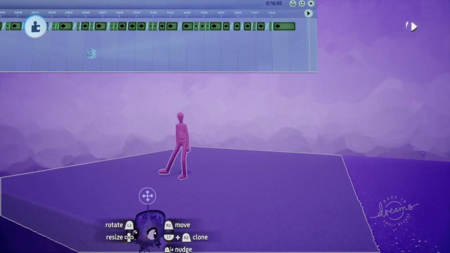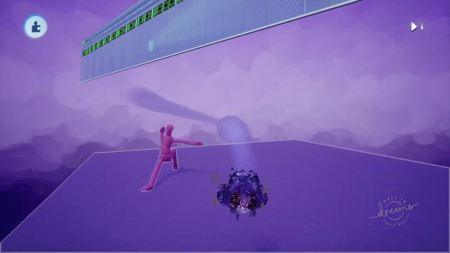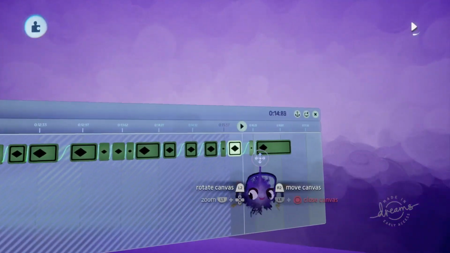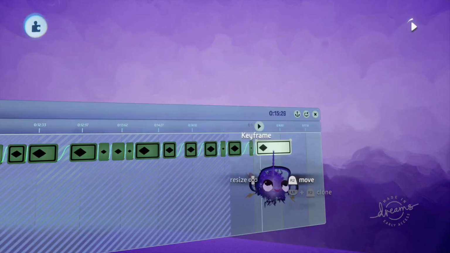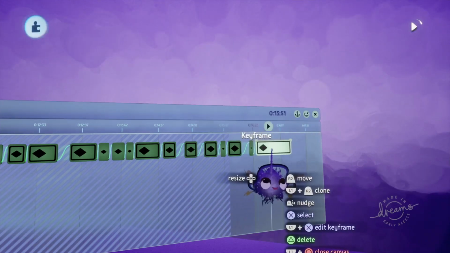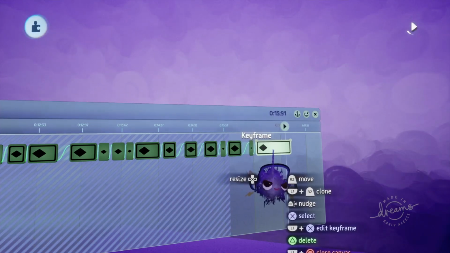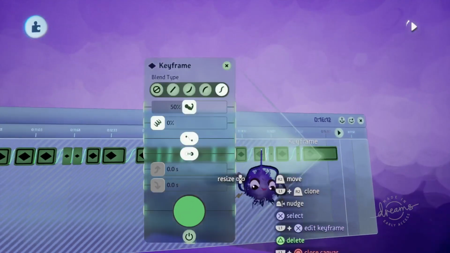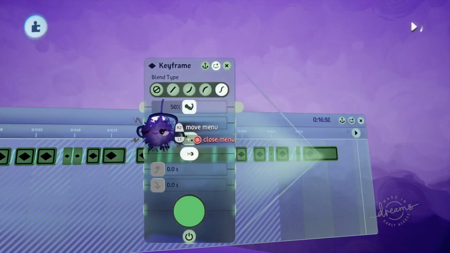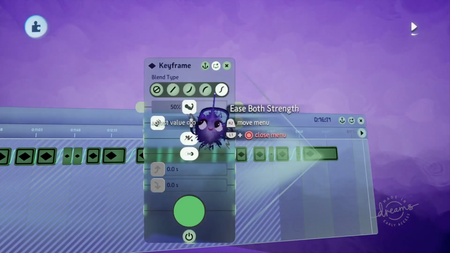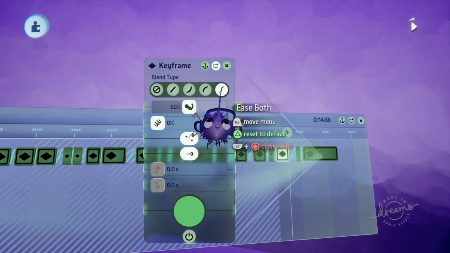Keep in mind some tips that I try to give, or maybe for those that didn't watch the tutorials, if you highlight, if you just put your cursor on this keyframe, you hold L1, press square, you get into the menu for the keyframe, and here you can choose blend types. For my video I used ease, but did I already do this? I don't even know. Maybe I did.